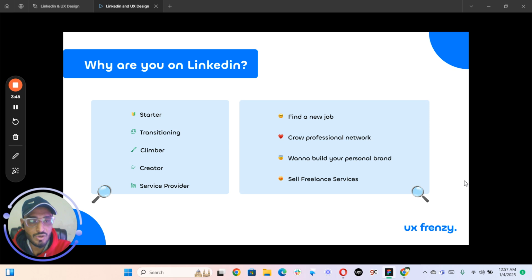And same if someone is talking about X, formerly Twitter, then obviously Elon Musk is going to be in the mind specifically. So this is typically the personal brand, right? And then you can sell your freelance services as well. I'm a UX designer, so I usually find clients from LinkedIn to whom I give my services related to UX design or UI design as well, right?